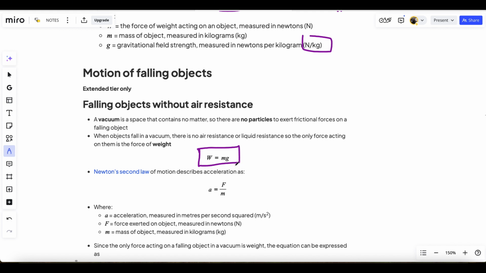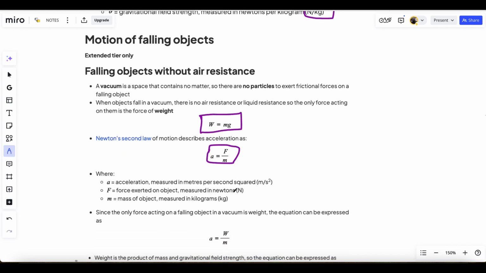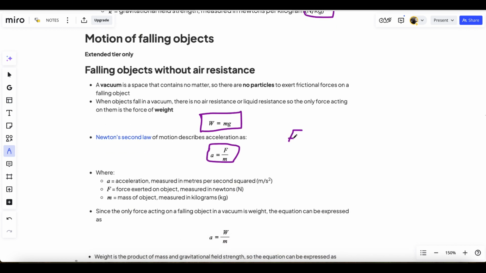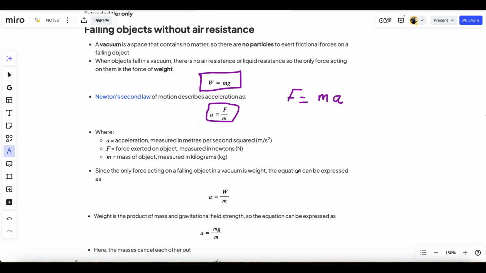But according to Newton's second law, it describes acceleration of an object as F over m, right? According to Newton, F equals ma from Newton's second law. So from here, we can find the a, the acceleration. Okay, a and g, they are similar. It's just that g is acceleration of free fall, objects that are falling. G is object going downward, that's the g. A could be like you're going upward or you're going horizontally. That's the difference between them, okay?